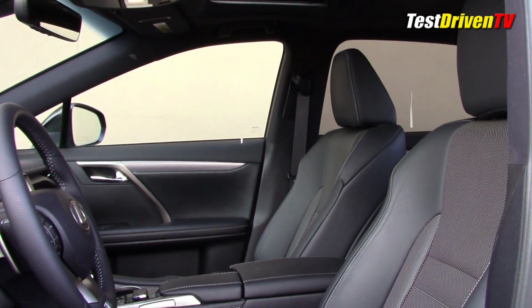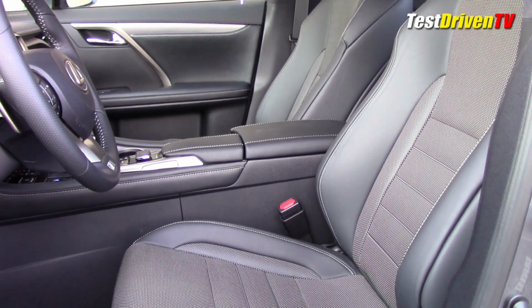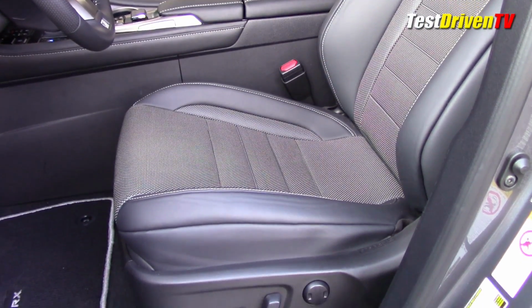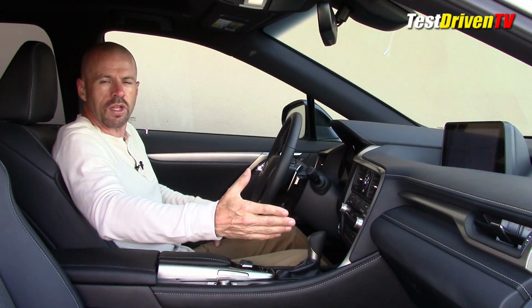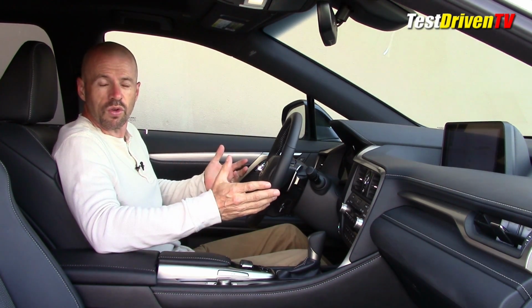These seats are also very comfortable. They're power. I've got memory here. These are the F Sport seats. They've got perforated leather. In this particular one, I've got heated seats and ventilated seats up front, and they can be set on auto to be tied in with the HVAC. So they're always doing whatever it's doing, which is kind of a cool feature.